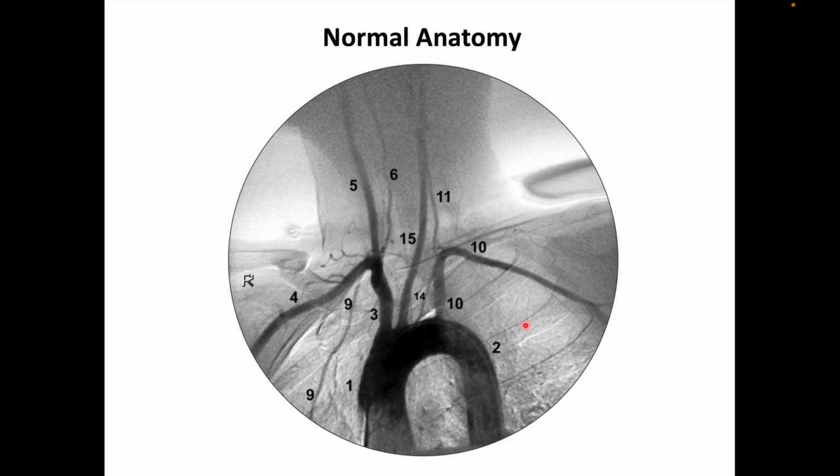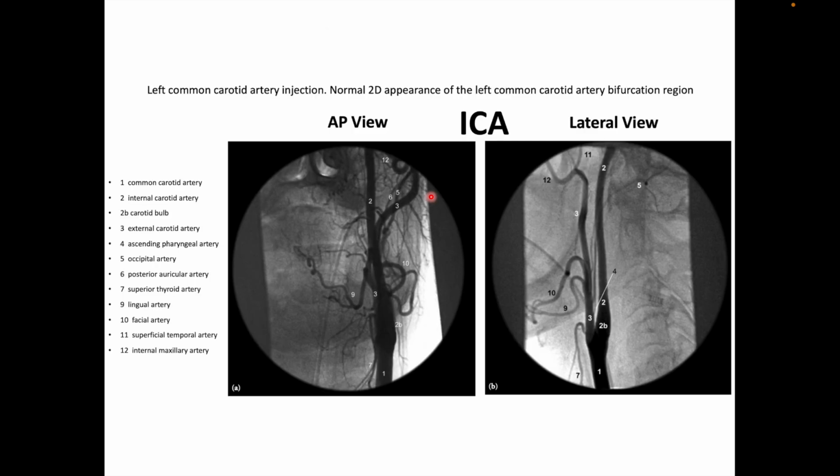So we've got to identify the normal anatomy. This is the aortic arch, and this is the brachiocephalic artery, which then goes on to become the subclavian artery, and this is the right common carotid artery coming off from it. Then this is the left common carotid artery, which has a separate origin from the arch of aorta, and then this is the left subclavian artery, and you can see the vertebral artery arising from it.